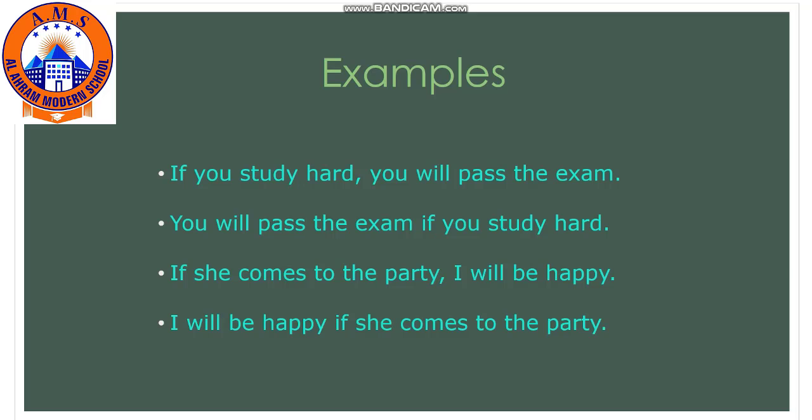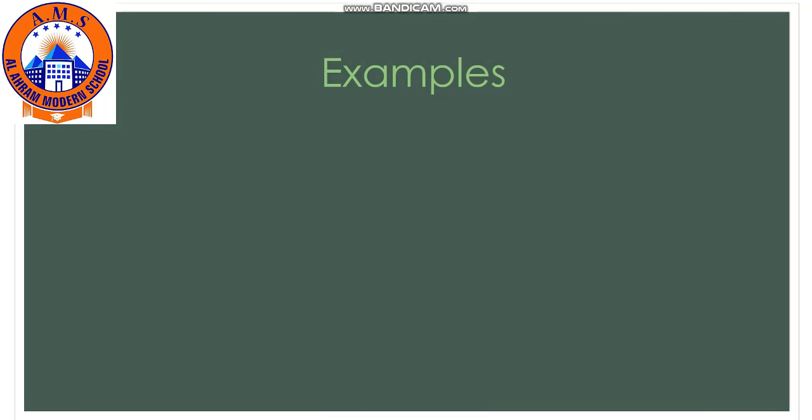You have to notice that when we use if at the beginning of the sentence, we put a comma after the if clause. But when if is used in the middle of the sentence, so it connects or joins the two sentences, we don't use a comma. Okay? Here we have more examples.